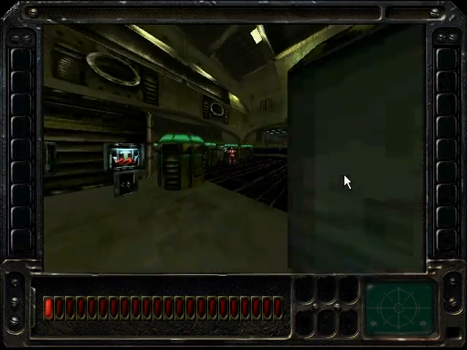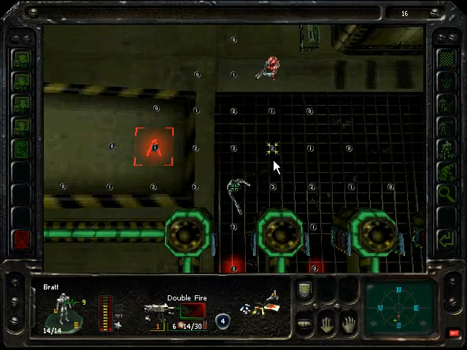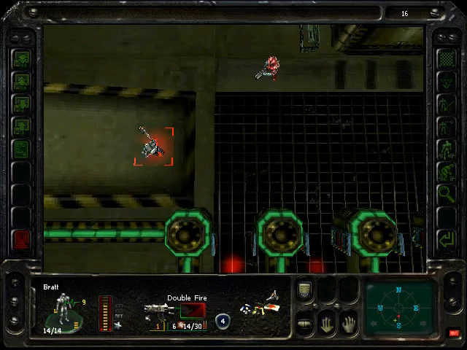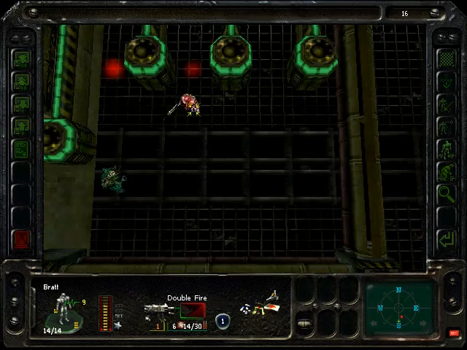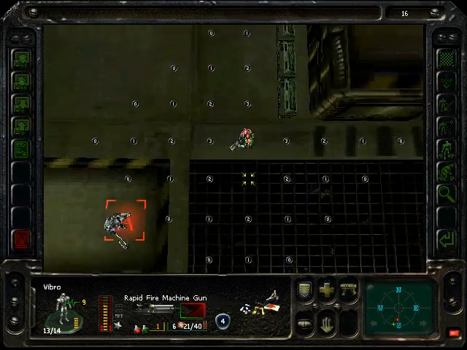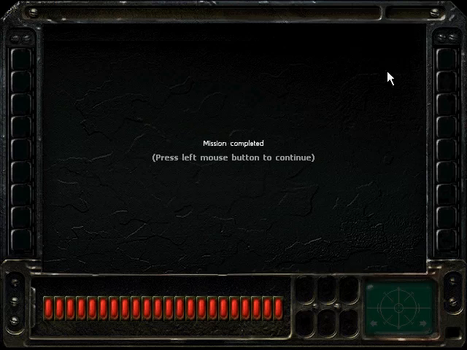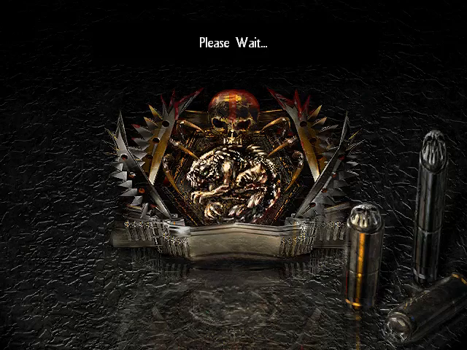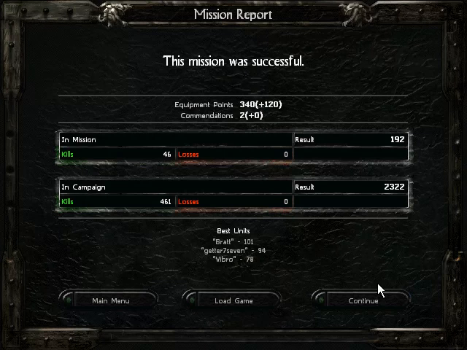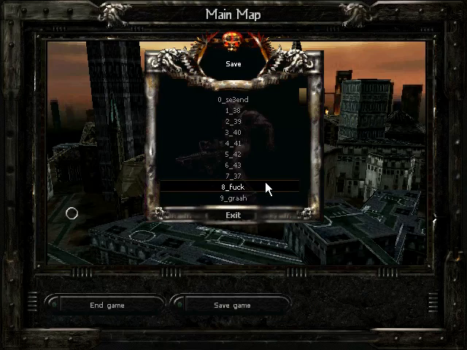Now everybody run. They can't even catch up, and let's end the level. Not sure why I haven't run yet, but I just have to click and turn. Yeah, there it is. Mission completed. So I will rearrange my equipment and then do the next mission.